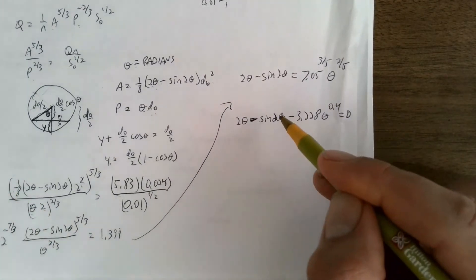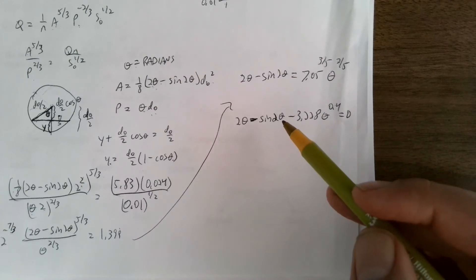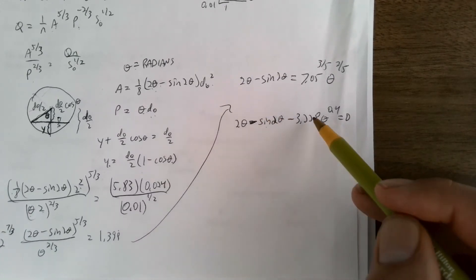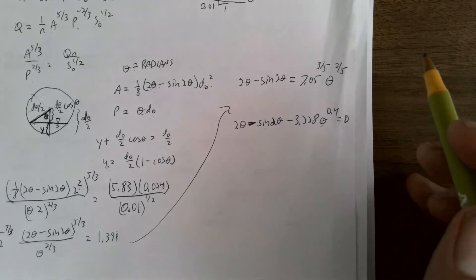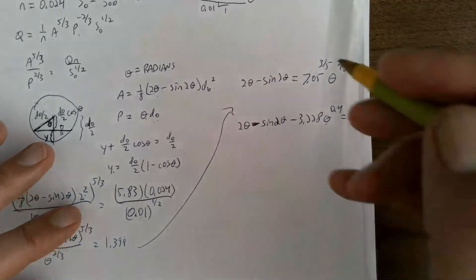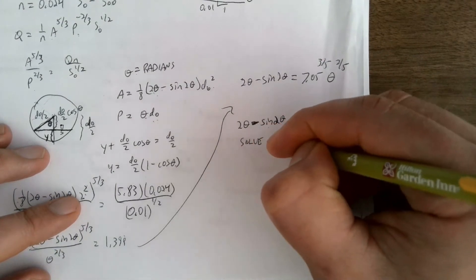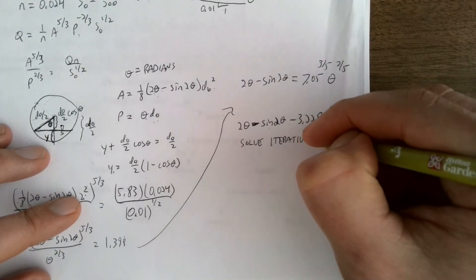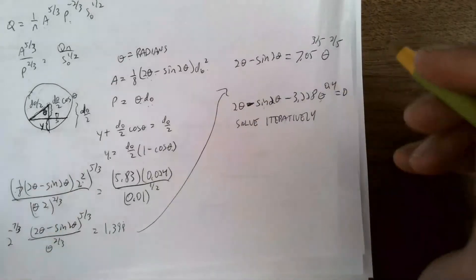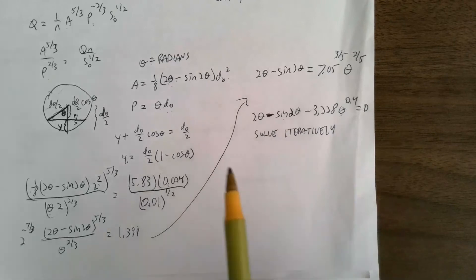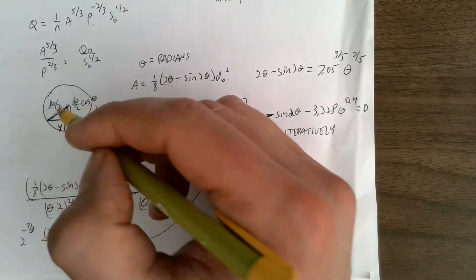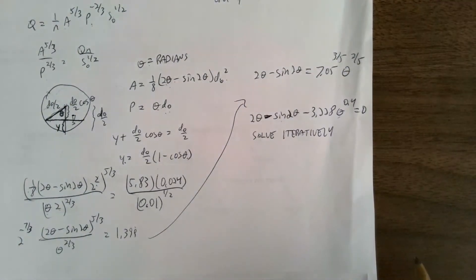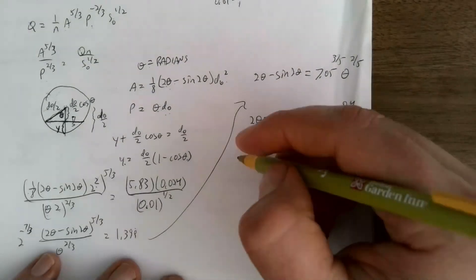So I've got this equation. There's no way that I can solve this analytically. I can't get, I could do an arc sine to make this thing go away, but then I'd have an arc sine with theta inside of it. And so there's no way I can rearrange this and get this to work out. So I can solve this iteratively. So I can guess a value. Remember that theta is in radians here. So 90 degrees would be like a good starting point, maybe. And so 90 degrees is pi over 2, which is like 1.57. So that might be a good starting point. I'm going to just start with theta equals 1.